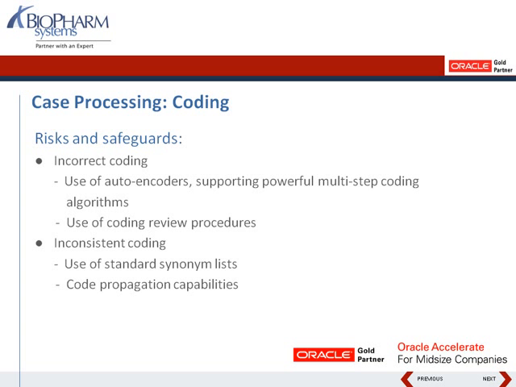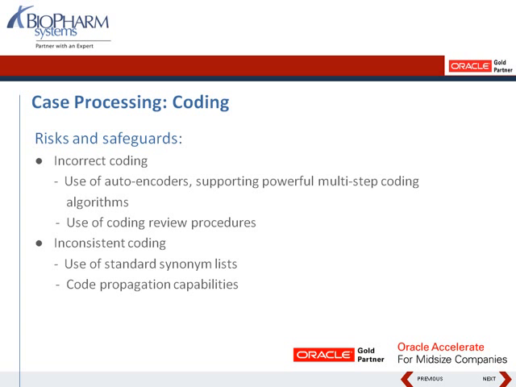For example, to use an autoencoder, using a consistent method. And this isn't just a simple text match. Modern autoencoders have very powerful multi-step coding algorithms that do things like remove numbers, remove bracketed terms, change word order, etc., to come up with a coding match and even an associated reliability assessment of that coding match for a wide variety of verbatim terms. And then, of course, autoencoders are systems, are procedures, so they cannot get everything right. So it's always necessary to use coding review procedures, to review a certain proportion of the coding, both automatic and manual, to make sure that that coding is correct and is consistent.